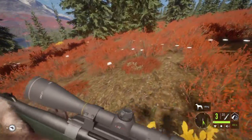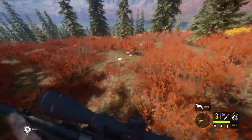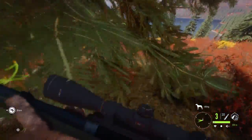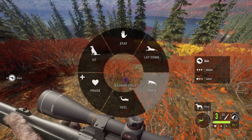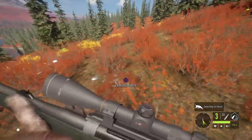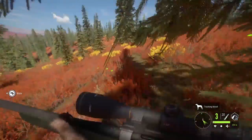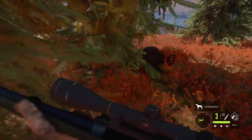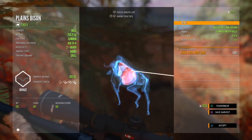Where's that blood again? It's heading down the hill here somewhere. Gotta find the blood again. See, I was checking on it. Cracked. See, I lost him already. Oh, there we go. Something green over here. Is that why? There he is. Oh, there it is. Right there. Good boy. That's just a male bronzy. He's only a little one.